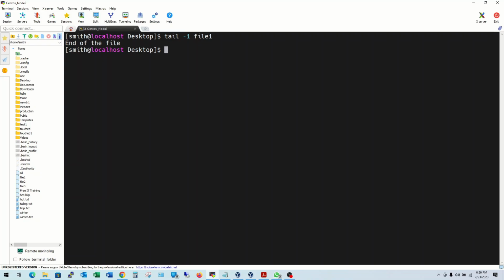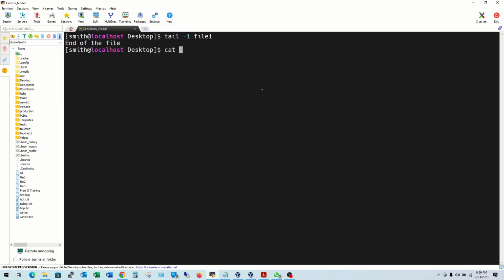Okay, the next, another command I just want to show you. Suppose I want to create another file with cat. In Linux, you can use most commands for multiple reasons.